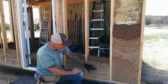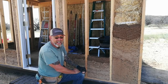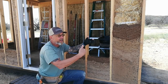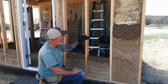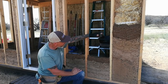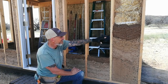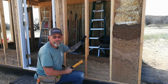As you can see from these layers, we're doing about 4 to 6 or 7 inches per day, and it's taking a while. So I'm hoping that with chicken wire here and chicken wire here, which we're going to do anyway, it'll create enough holding purchase point going across that we can fill these chambers all the way up in one day. That would give us, for all practical purposes, 4 days' worth of work accomplished in one day. So I'm going to get out the chicken wire, use my hammer stapler, and staple this up.